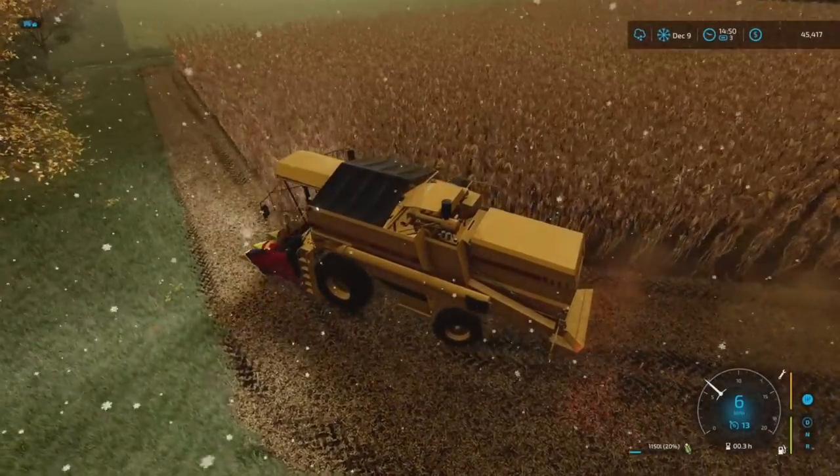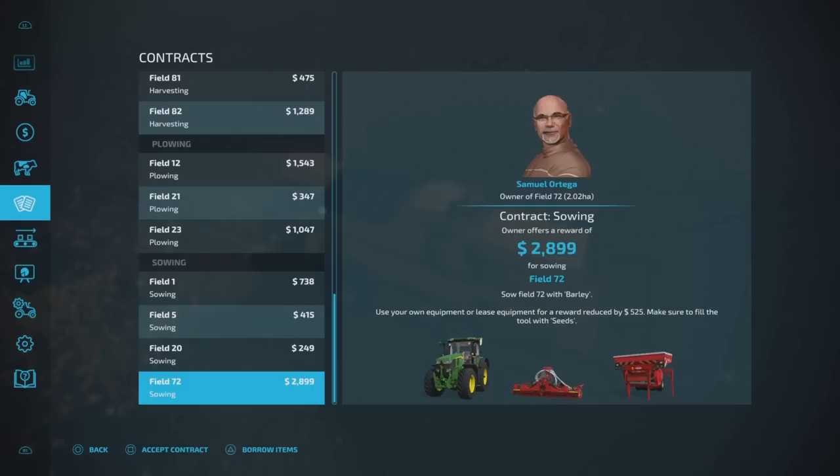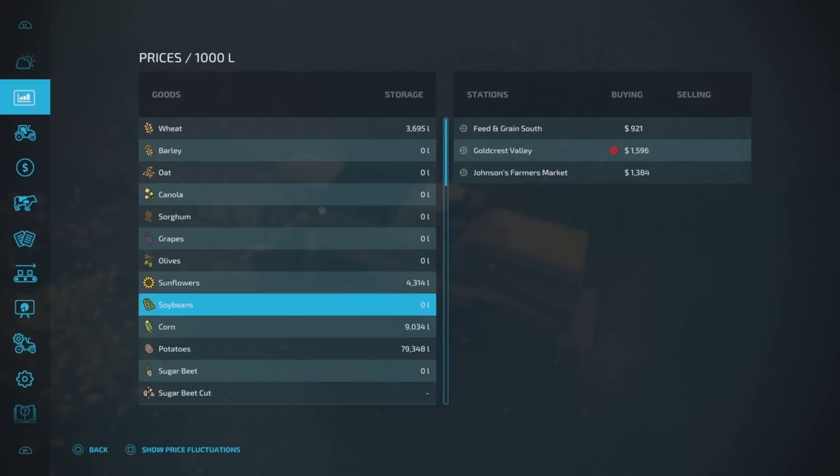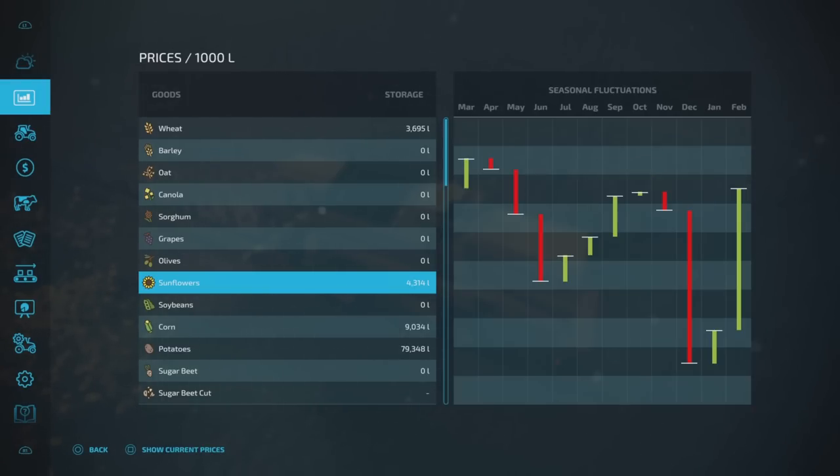Did I say that already when I was doing the ploughing? I can't remember if I did or not. Whether or not to sell the sunflower I've got, because I didn't even realise I had it. Oh no, the price has just nosedived. Yesterday, the price for sunflower was... I know there's the chart. If we do show price fluctuation, you can see the price fluctuation.